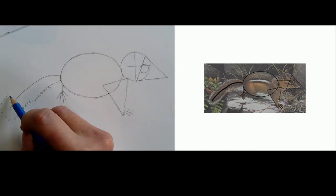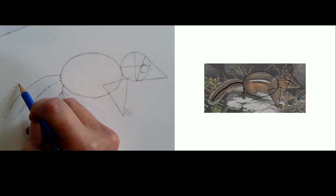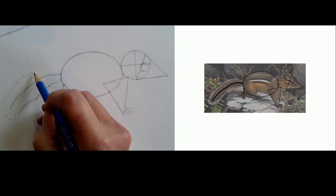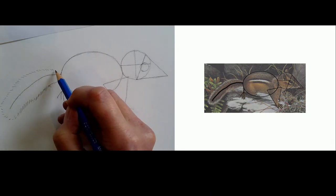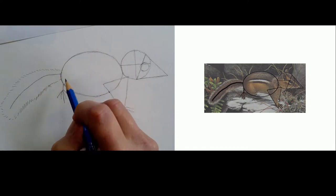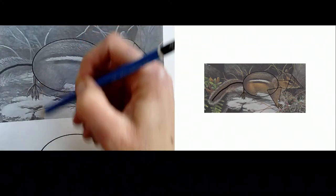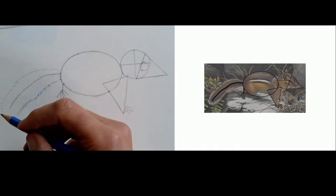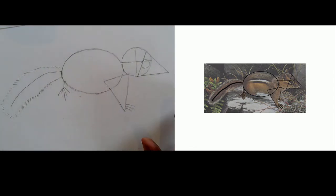So now I'm going along the top of my tail. And again, I'm going to try to recognize this distance to keep it the same up here, because that line here is the very core of our tail. Just going up in here. And while I'm doing this, I'm keeping an eye on my reference image. It really helps. I'm looking at my drawing, and I've got the reference very close by, and my eyes flip between the two very rapidly and frequently. So going up the side here, I've got my tail in place.